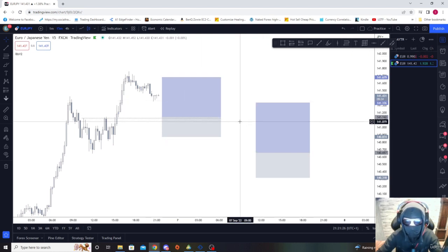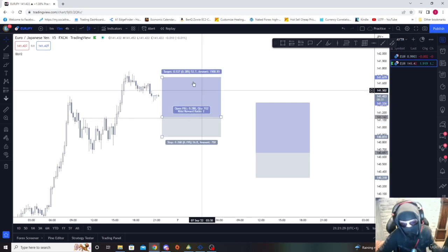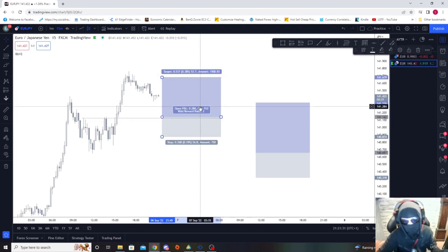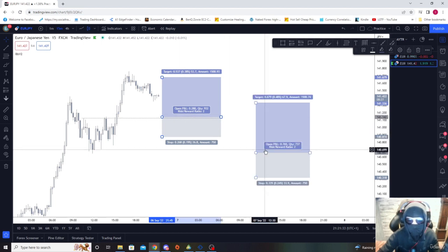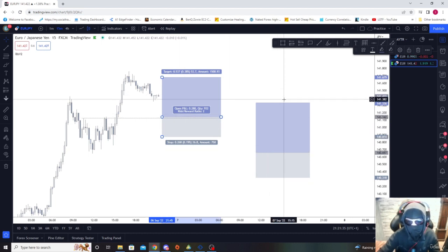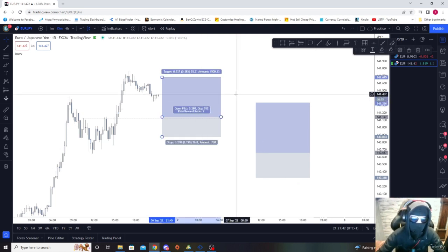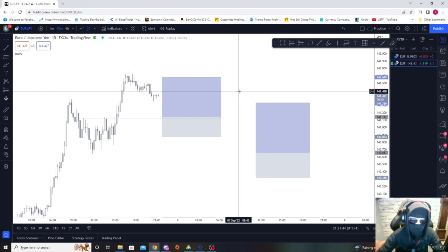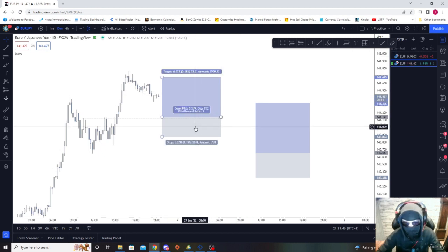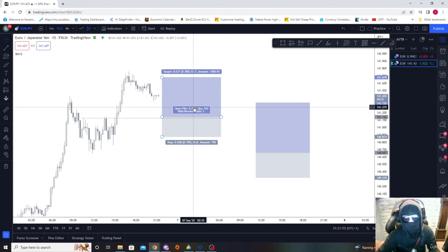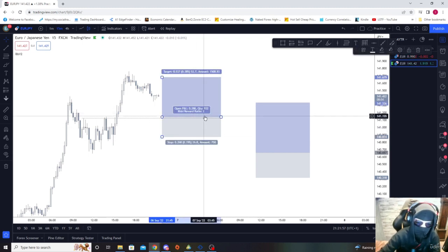So you want to view your trading in terms of RR, which is risk to reward. So you lost 1 RR on this trade, but you gained 2 RR on this trade if it hits here. So that means that you're actually up 1 RR. And now remember, you want to have your risk to reward always bigger, right? You want to have this zone always probably at least a 1.5 to 1 or 2 to 1. You want to have this twice as big or 1.5 times as big as this, right?